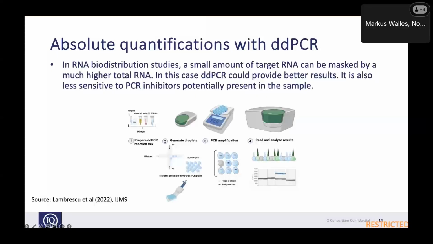So this is where the digital droplet PCR, a very promising technique that will probably establish itself in the future as an improved absolute quantification method that is more sensitive towards the target and less sensitive towards PCR inhibitors. Briefly, the digital droplet PCR does not occur in the standard solution, but rather in thousands of droplets that are generated. Then Poisson statistics can enable the absolute quantification of the target of interest. Therefore, this is a method that has improved sensitivity, precision, and reproducibility, but it's a little bit beyond the scope of this presentation, so I will not dive further.